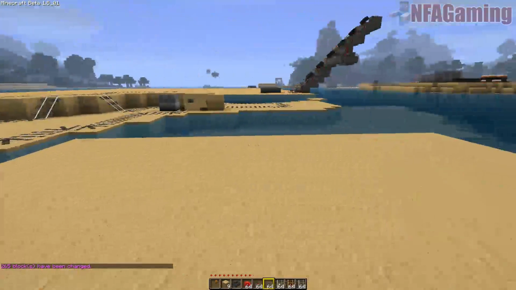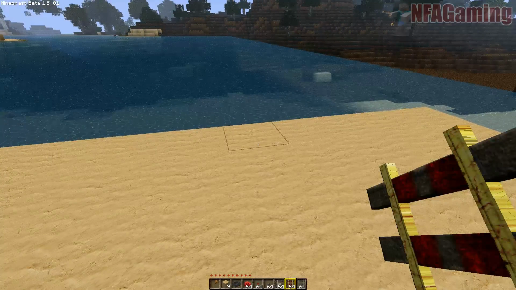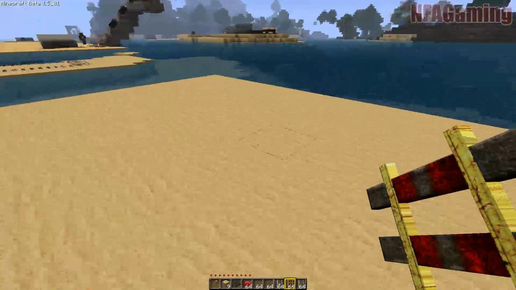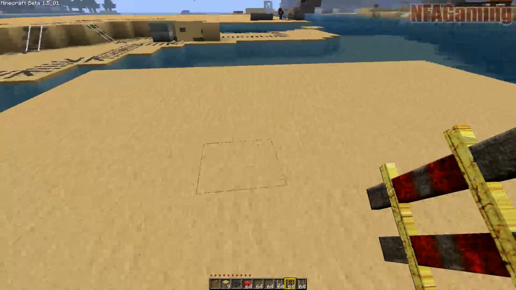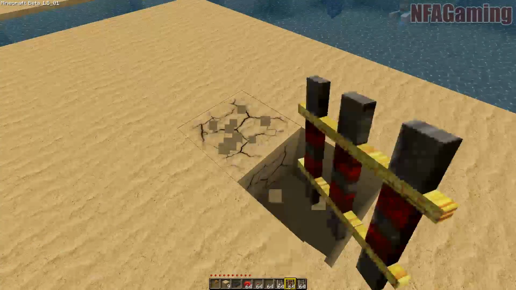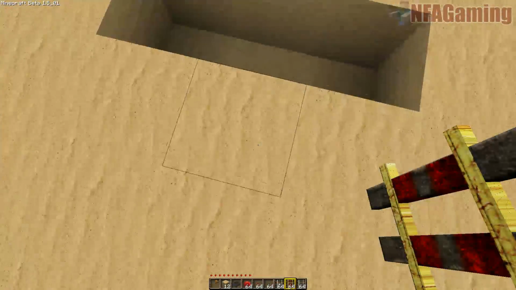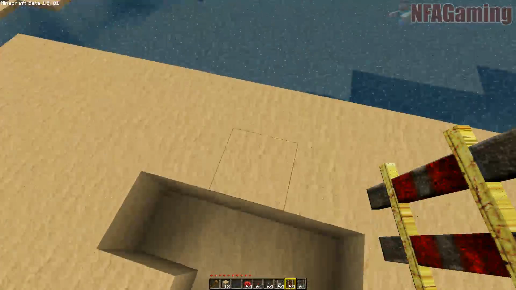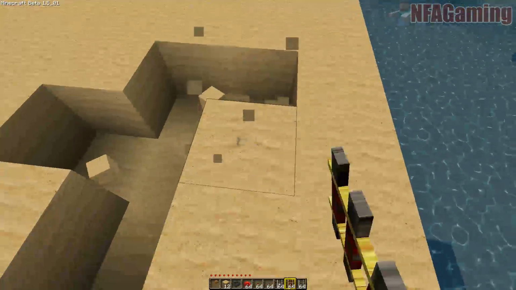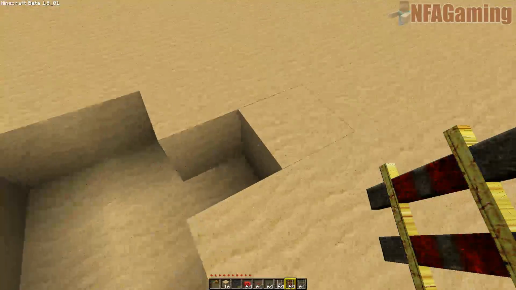So okay, to get started, what we're going to do is lay down some track. Actually, let's start with the remaining intersection, and I'm going to start it over here. So you're going to dig a little pit, and once you've got the pit, you're going to want to dig it straight out. I'll tell you the full dimensions in a second. So you've got 2 by 3 here, and you've got 1 outwards.